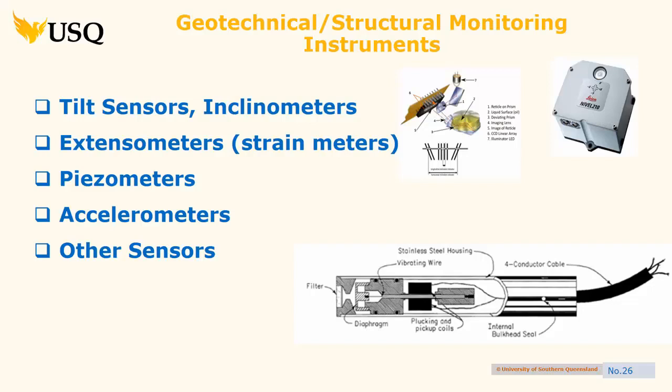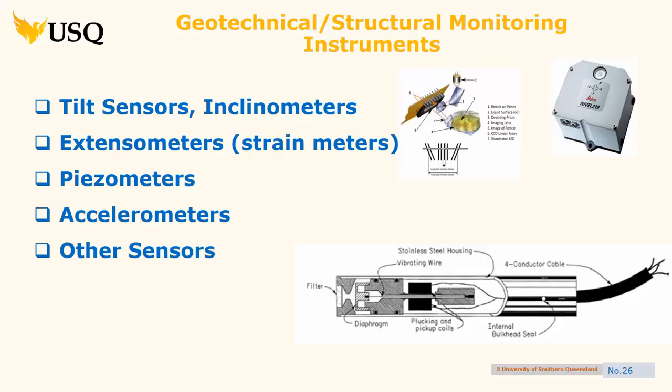A tilt sensor actually measures a tilt, mostly in one, two, or three axes, right? Your total station has a tilt sensor. The auto correction for your leveling is basically a tilt sensor. And actually, Leica make a lot of tilt sensors, and so do Nikon. So there's a reason why they're using the same dual-axis compensators, right?